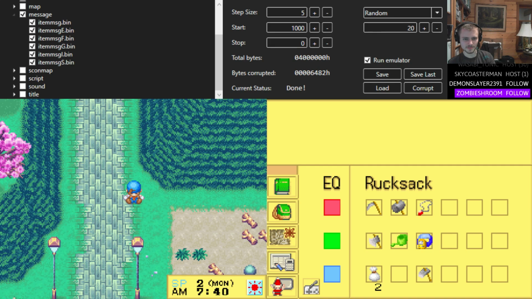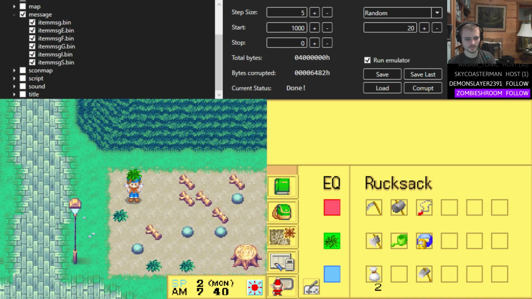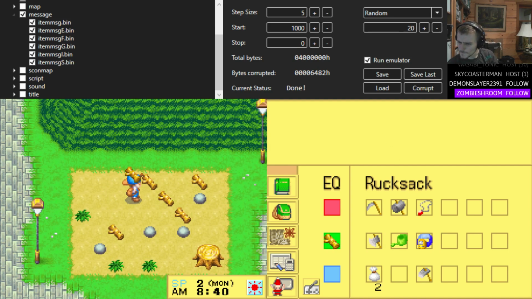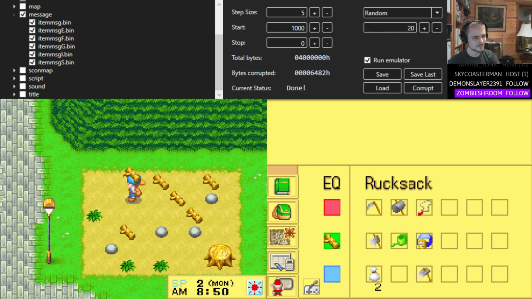All the tools are fine, which is kind of funny. So only certain items are actually being affected here. Grass, for example, is affected, whereas tools are not. So that makes me think that... maybe... What does that make me think? I don't know. Tools' descriptions are stored somewhere else?